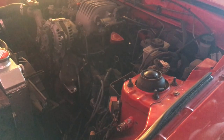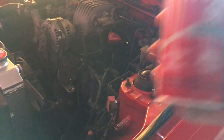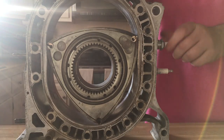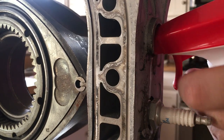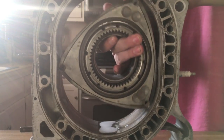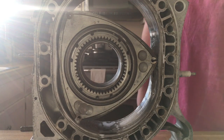Here's where it gets different for rotaries as opposed to piston engines. A good thing to do is purchase a can of fogging oil or fogging spray, or you can use WD-40 as well. Pull one of the spark plugs out of each of the housings and spray some of it into the housing. Then take a 19mm socket at the end of the eccentric shaft to spin the engine manually. Once you hear a loud puff, spray more oil in. This is now coating the next side of the rotor.